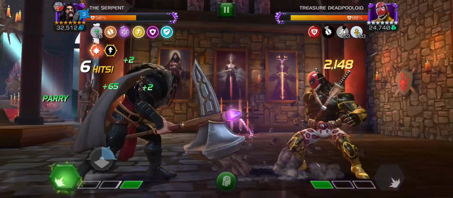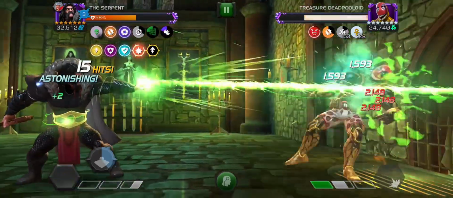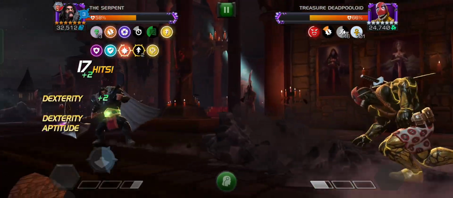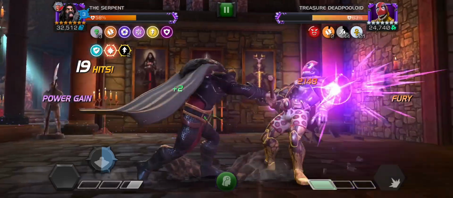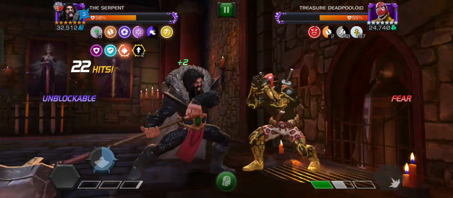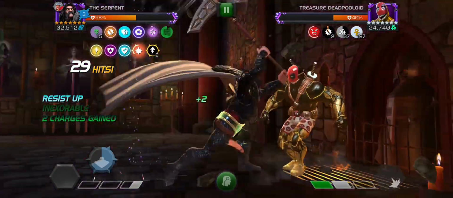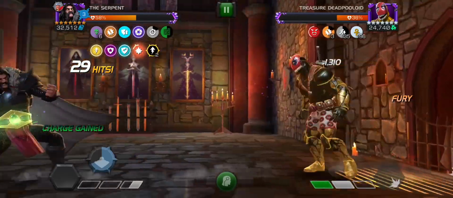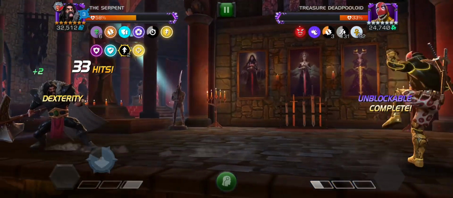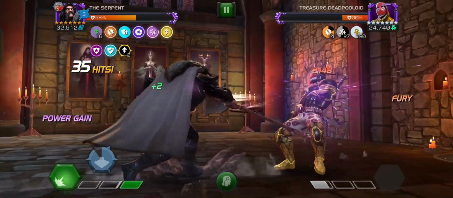If you don't complete his challenges, if you don't kill him within that time, he is going to die automatically. And you have to complete some challenges. Like this was a knockdown. We performed the knockdown. He gains an indestructible if you don't complete those challenges. And once you complete those challenges, he is going to be removing those indestructible charges. And you have to dash back now, and if you don't do that in 60 seconds, he's going to die on his own.